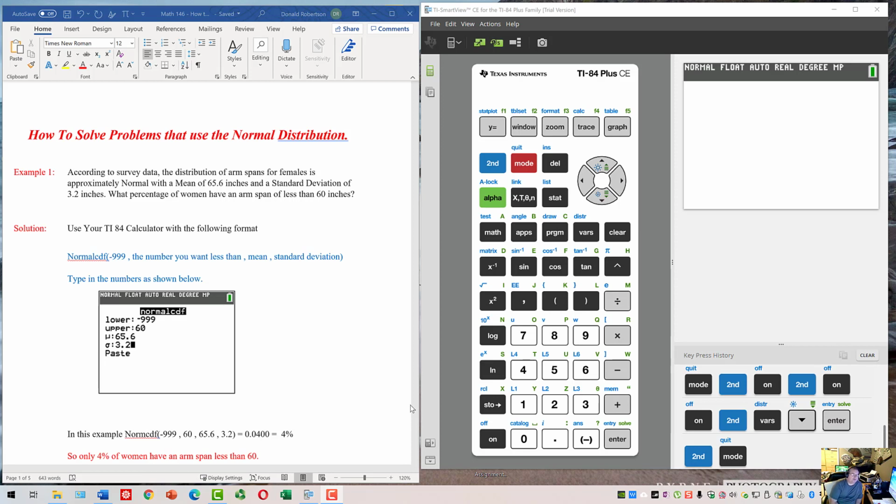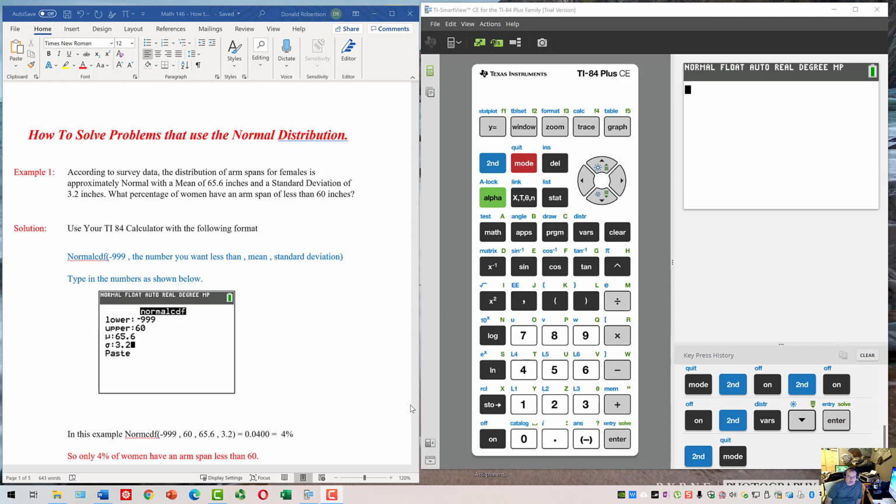I'm assuming, but there's no guarantee, that perhaps taller women have longer arm spans than shorter women, but that isn't always the case, of course. But in general, these are the average and standard deviations. So we have a very straightforward question to answer here. What percentage of all women, assuming adults, have an arm span of less than 60 inches?